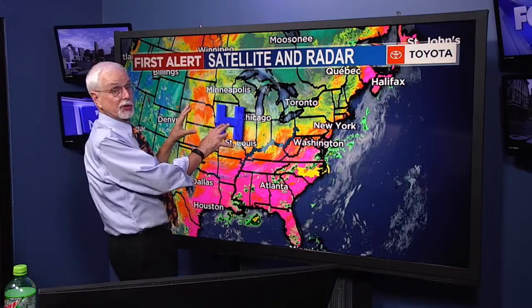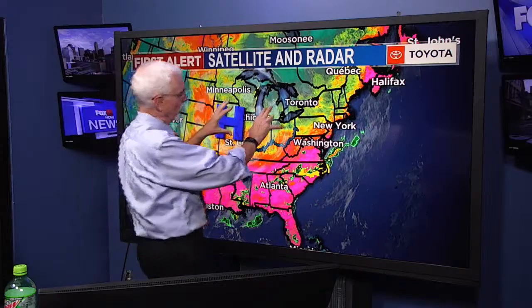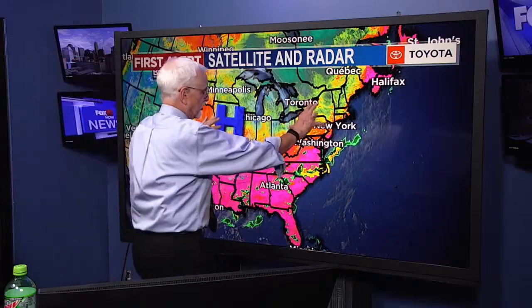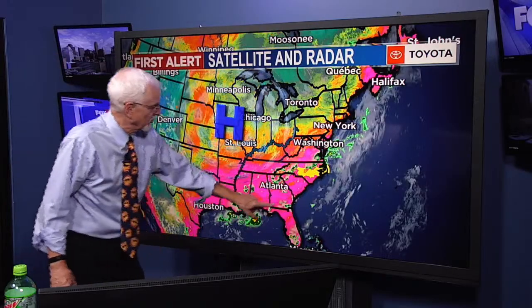The high pressure system is going to work its way eastward, and eventually what happens is the winds on what we call the back side of it, to the west of the center of the high pressure system, are out of the south. And when this high pressure system's over here, those southerly winds will bring this very warm, moist, sticky air back into the tri-state. And I don't think that happens. We don't get really humid again. It's going to be a little bit humid late Sunday and early Monday, but it's going to be really humid by Monday evening. And I'll show you our forecast on that.